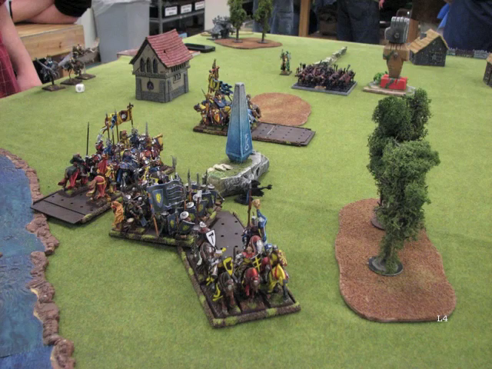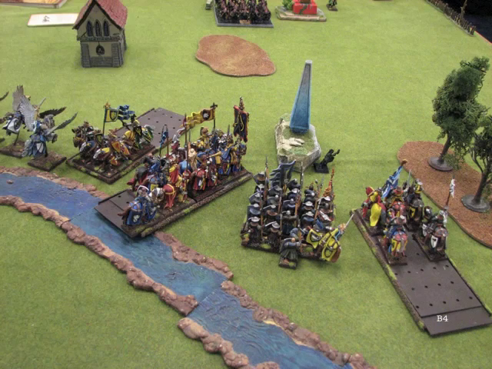Now during his magic phase, he cast Dwellers Below off on my Knight Errant unit, killed a ton of guys. They failed their panic test despite the reroll and ran away. So, yeah, I'm not as threatening now as I was. But at this point, I realize, you know what? I've got the game. All I have to do is survive. And I've lost very few points, especially after this.